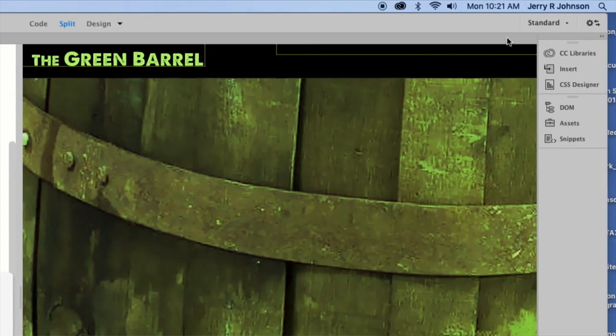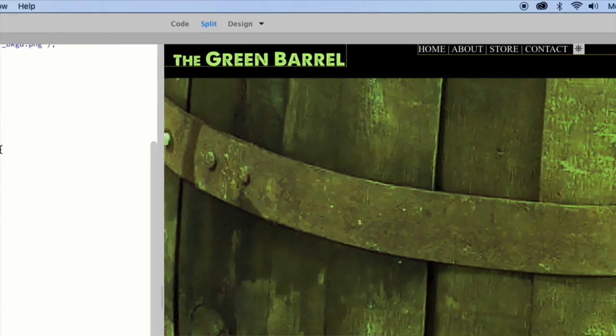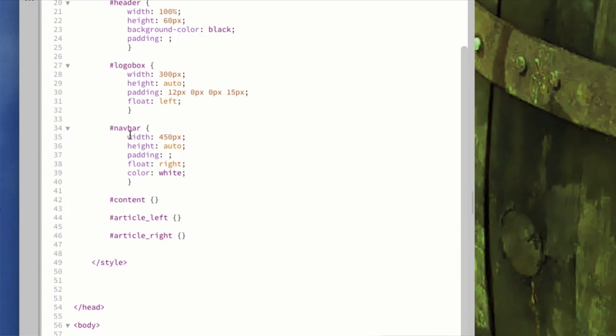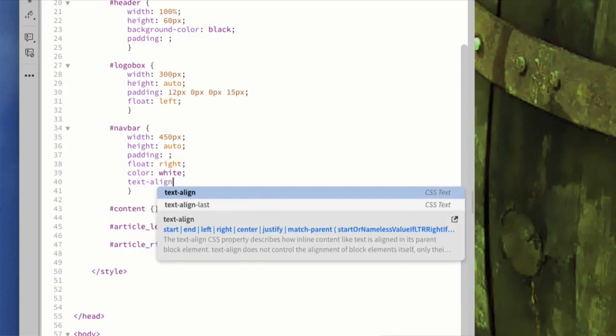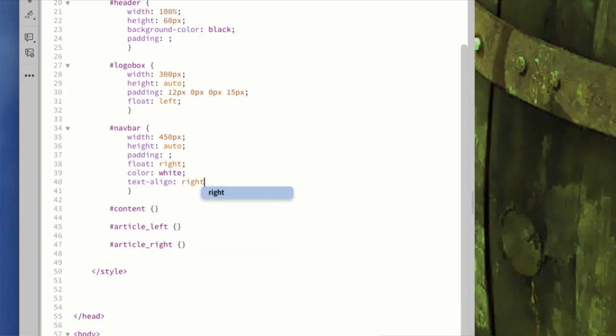Now we can go over here and click, and you can see my stuff. It's not spaced out, it's not padded. I'm going to say text align right because I want this to be over here with some padding later, but I don't want it to be floating left here. So what I do is, in the nav bar, we're talking about text here. We haven't selected fonts yet, but you guys know how to do that, and we'll do that later. I want the text align to be right, okay?